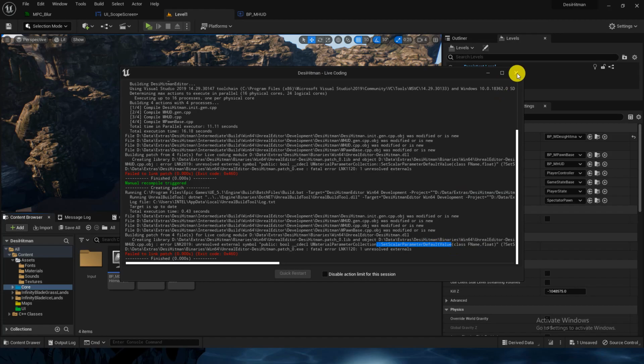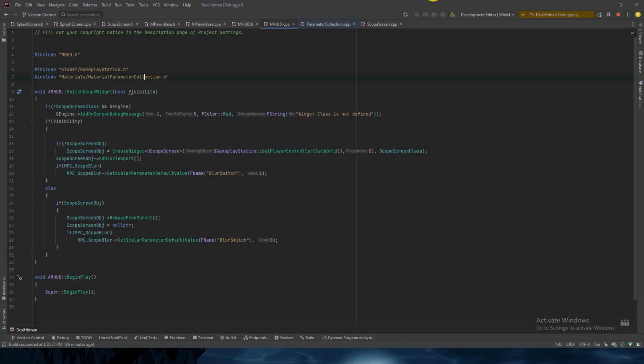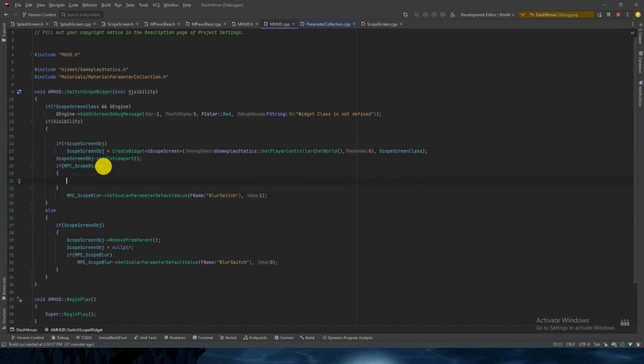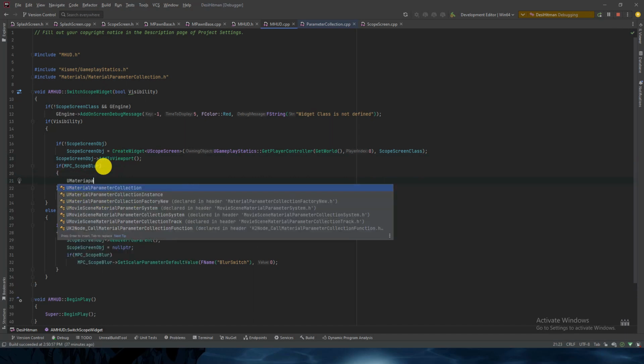I think I do know what's the reason. Let me hop back to the Rider. The first thing I will do is get the parameter collection instance first, so then we will go forward. To do that, if it is true, sorry, we do want the material parameter collection instance.